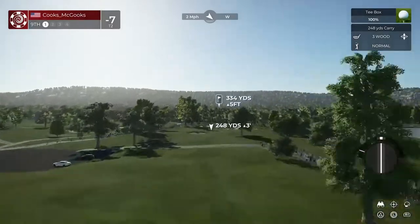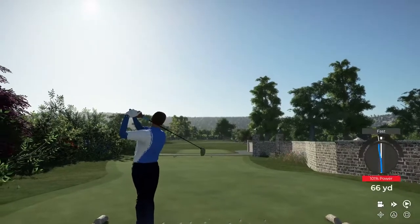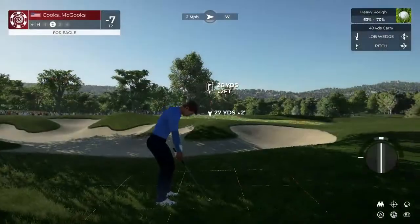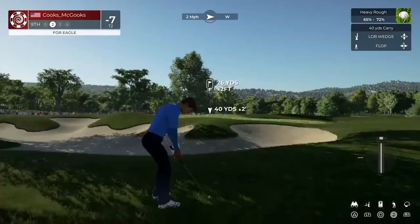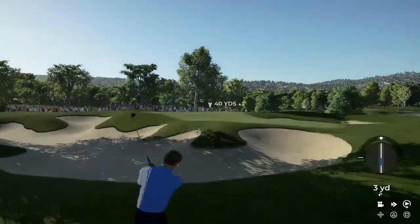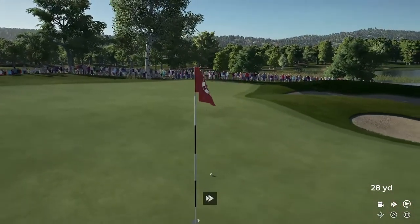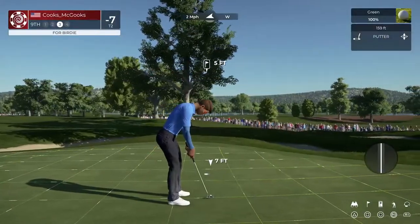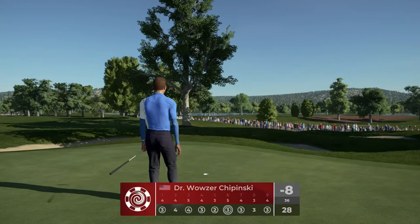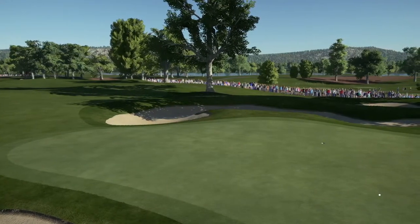Teeing this one up on the 9th now. Ooh, that one had some stank on it. Five-foot putt coming up. This putt's tracking. Great work out there on the course today. Birdie number 6. 8 under for the round.